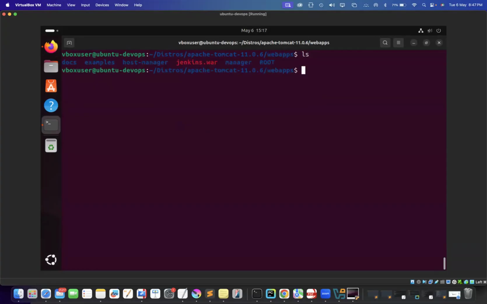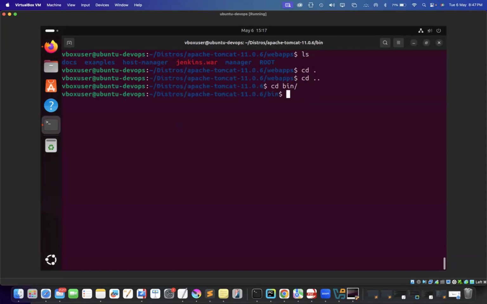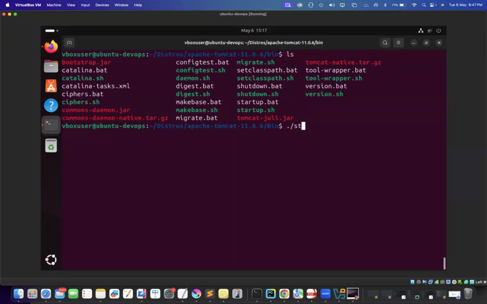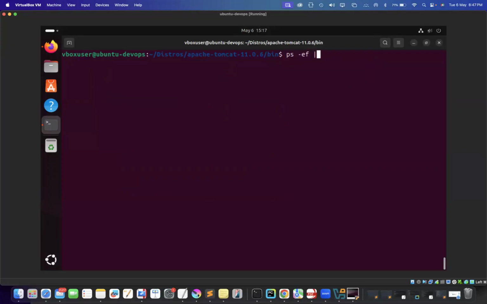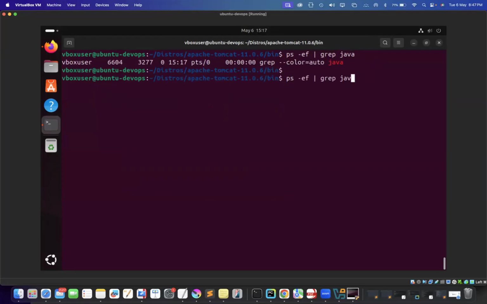Oh, Tomcat is not started. You have not started Tomcat, right? I'm starting Tomcat. Let's check with ps, grep for Java, grep for Tomcat. Tomcat server is not running.